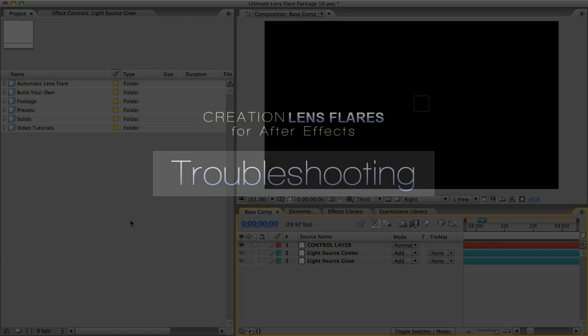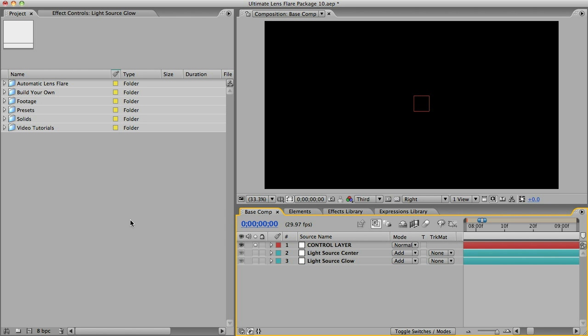If you've seen the other Creation Lens Flares videos, then you know that you can make some really cool lens flare effects using the Creation Lens Flares template. And I made this tutorial to discuss a few of the issues that may come up when you're using the template. It's always possible that a layer gets displaced or an expression gets turned off accidentally. So it's important to know how to recognize those problems so you can set things right again.